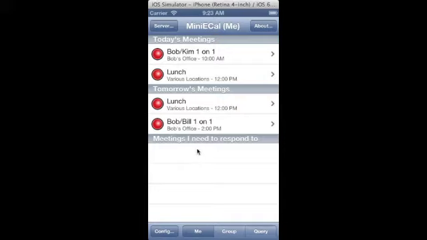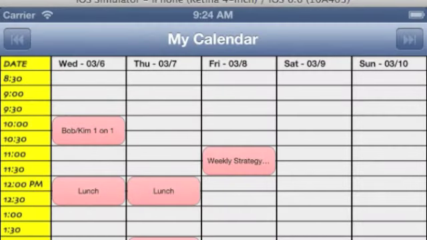One of the other things that we can do now in version 1.2 is we can put this iPhone into landscape mode just by rotating it, and we'll see a graphical representation of Bob's agenda. As we rotate into landscape orientation, we'll see that Bob's agenda shows up. It looks like a weekly format here.